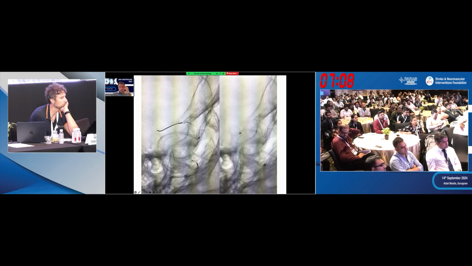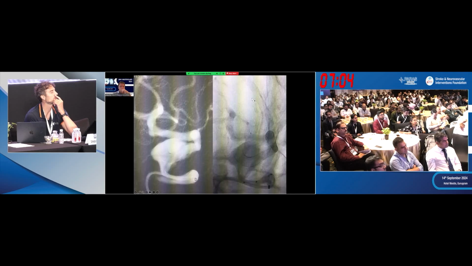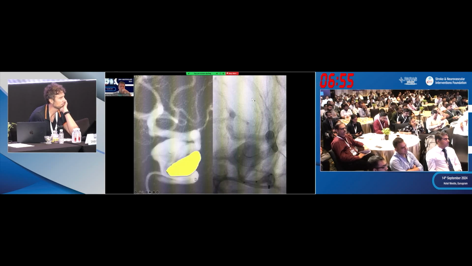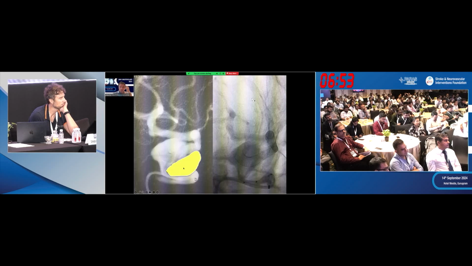You see here it is open, but we still have some stenosis there. That's why we tried to do an angioplasty, and this is what happened after navigation. We pushed there, so you now have the stent open, but you have the proximal end completely migrated. And the worst thing here is that we also have some clot here because it was partially thrombosed.